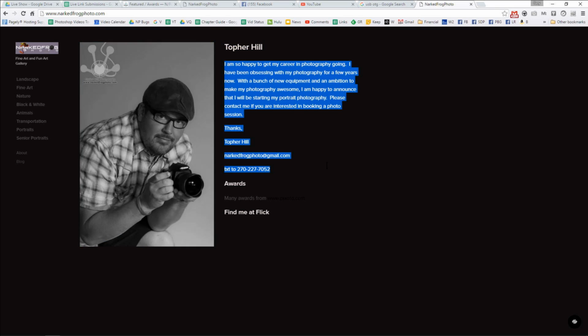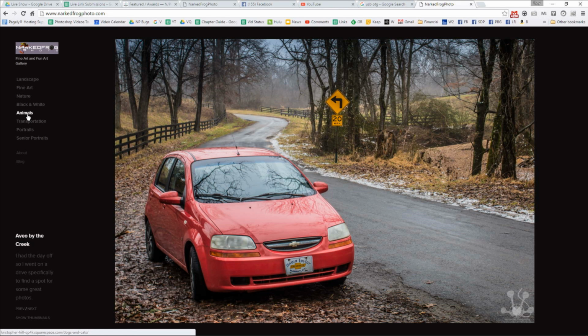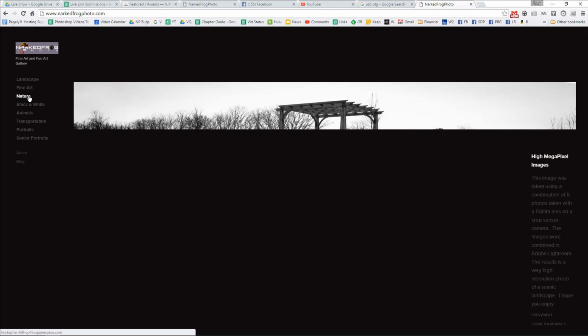A simple one. Turn this gray into white because it's difficult to read. Yeah. I had to highlight it to read it, and then I would do a best of. It looks like you're trying to get hired, so I would just pare down your photos a lot and just pick the best photo from each shoot.